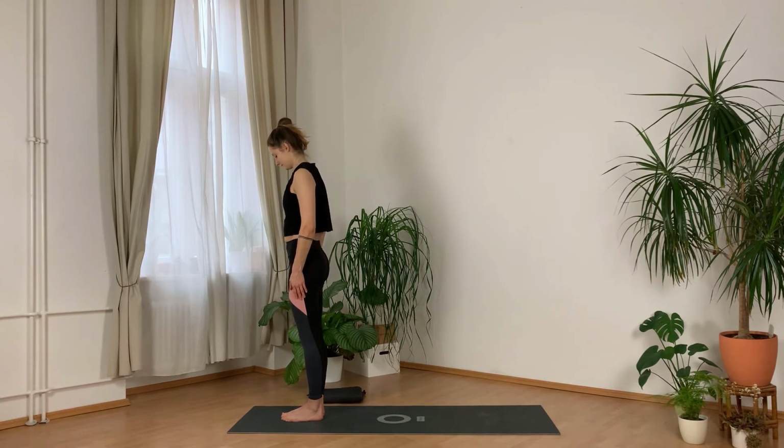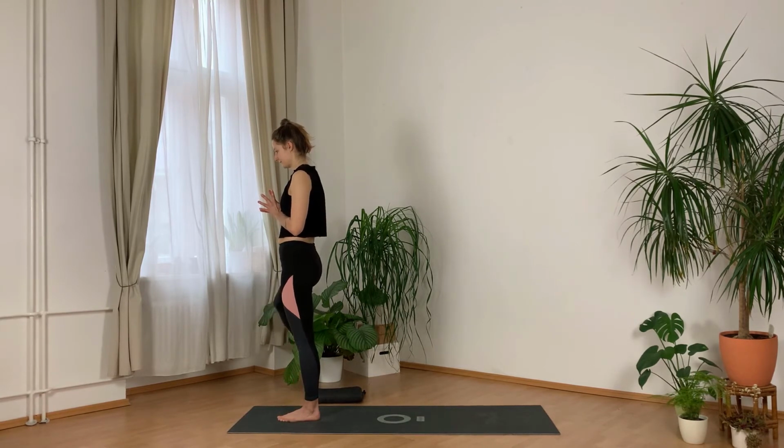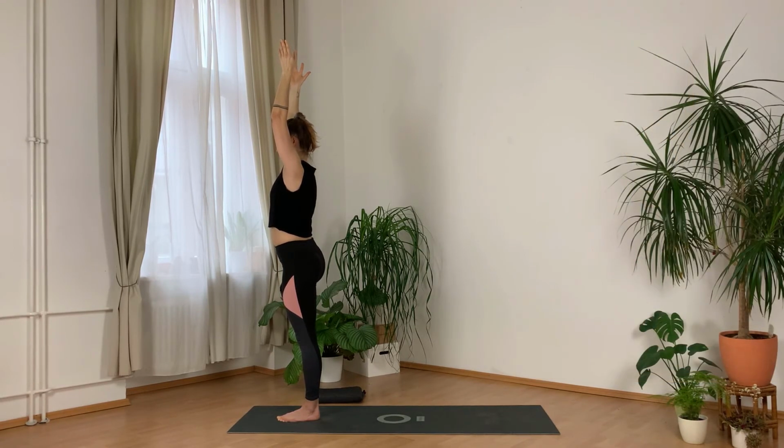Left foot stays on the ground, coming into tree pose on the other side. Right foot either to the calf or the inner thigh. Knee is pointing out to the side. Either bring the hands together at your heart, staying here, gaze fixed at one point for focus. Or you can reach the arms up, maybe opening at the hands. Bring the hands together at the heart again.